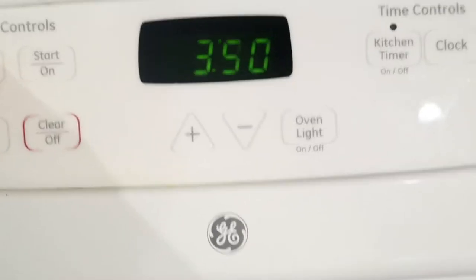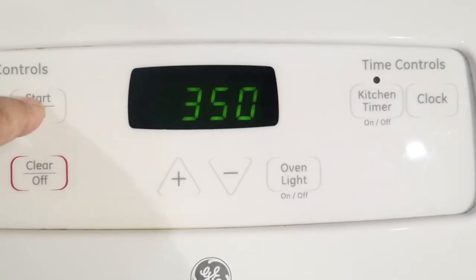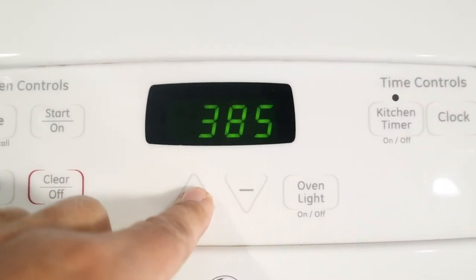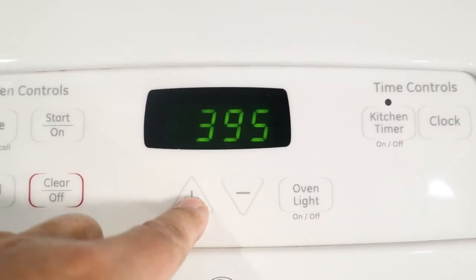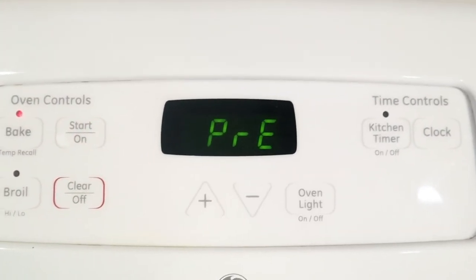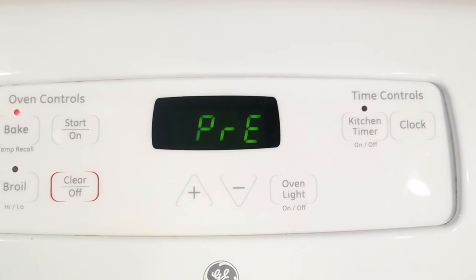All right, it's time to turn that oven on. All right, let's set the oven at 400 degrees. Hit the start. While we're preheating, we will prepare our complimentary side dish.